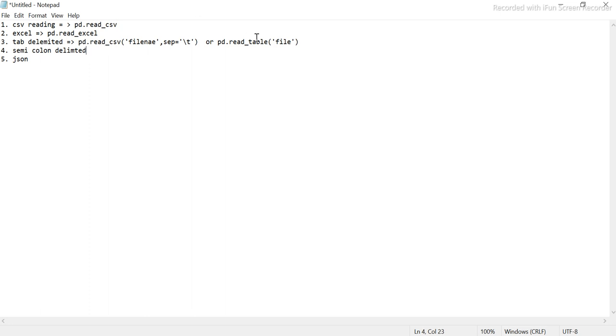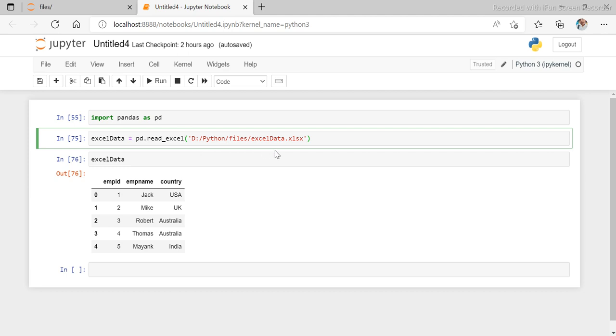Now, to read the semicolon files also, you can use either read_table or read_csv. Let me try if it is working. I'm not very sure, but let's see whether both of them work to read the semicolon files.